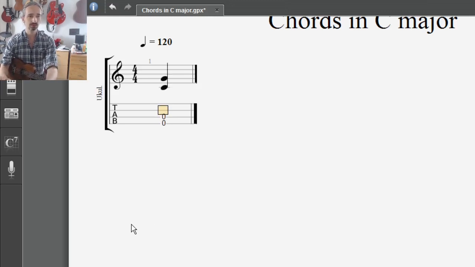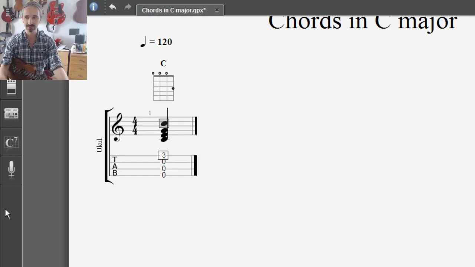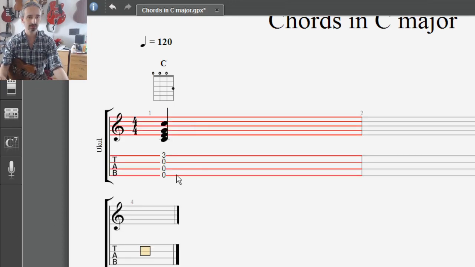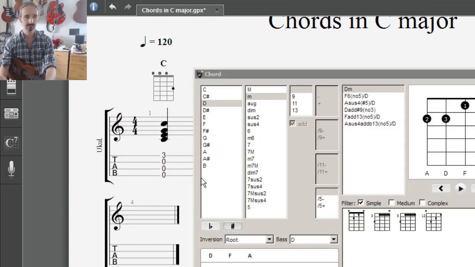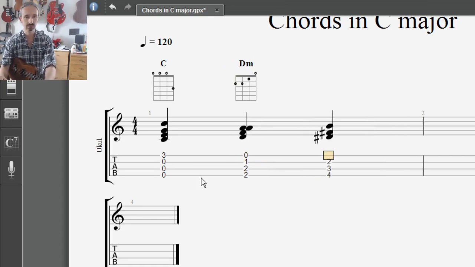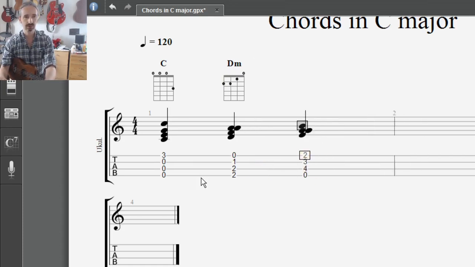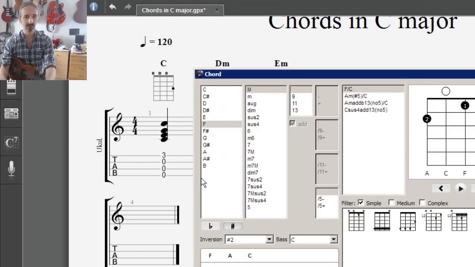First chord, C major, good old C major. Everybody knows that. And then next chord, D minor. Next chord, E minor. Next chord, F major.